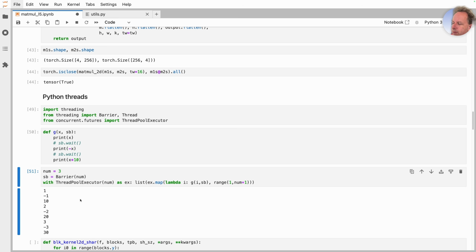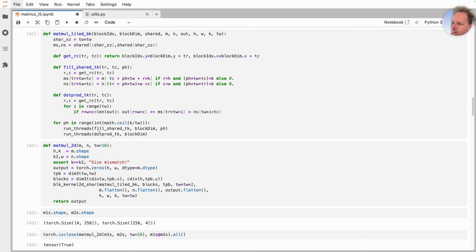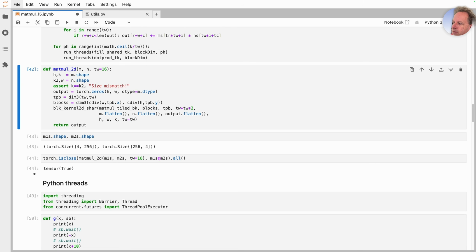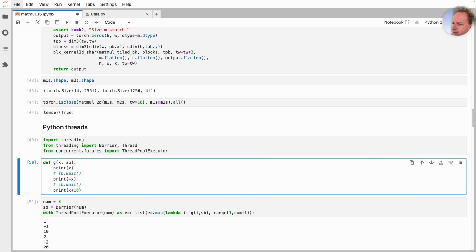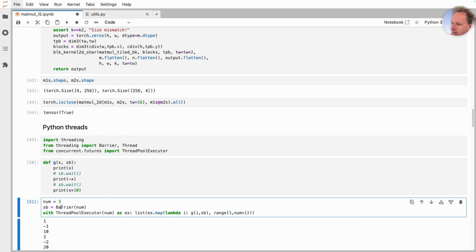This is not going to work for us because we want all of our threads to first complete the task of filling in shared memory, and then all of them to complete the task of doing the dot product. So we need to have a way to tell a thread to stop until all of the threads are up to this point. And in Python, that thing is called a barrier. And so we can create a barrier like so, and we can say create a barrier so that until 3 threads have hit that barrier, stop.